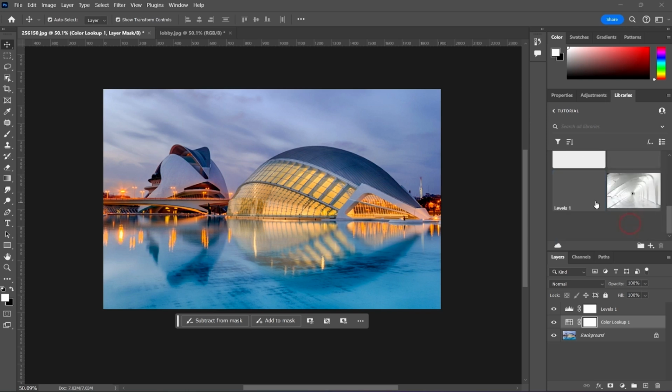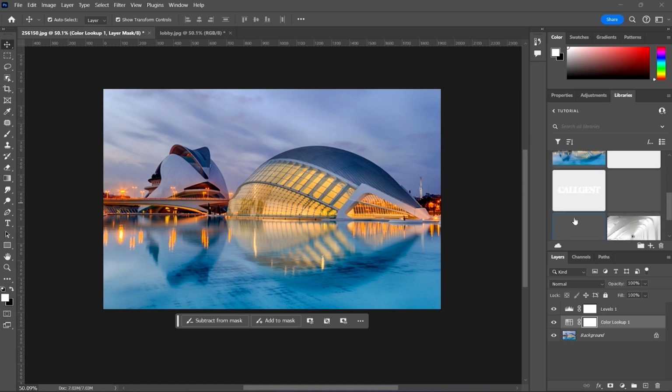Okay, so now we've added our levels and also our color lookup into our libraries.